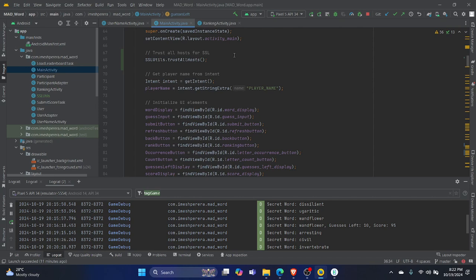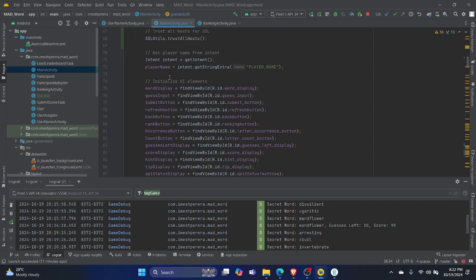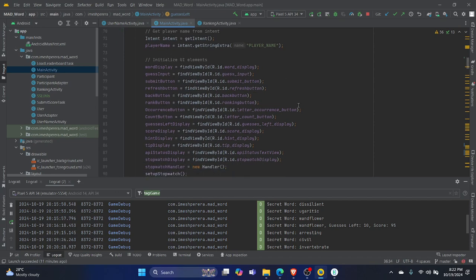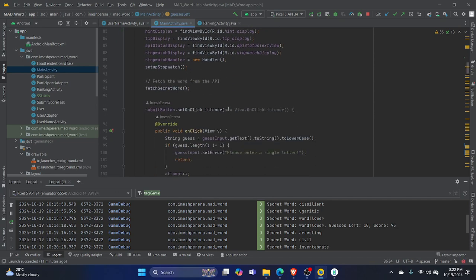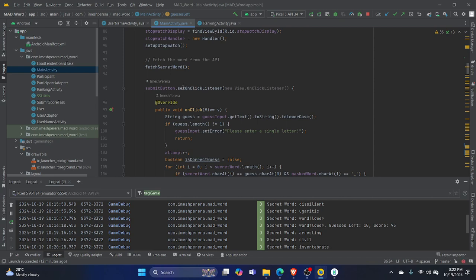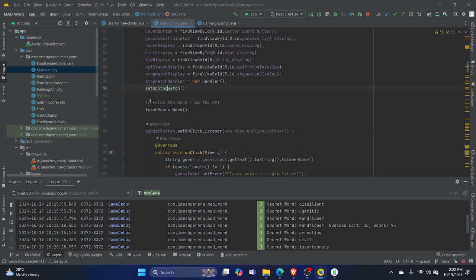That's why we have to prove that all the certificates are valid. Then there is some intent, the player game, the displays, the stopwatch, and fetching the secret word.